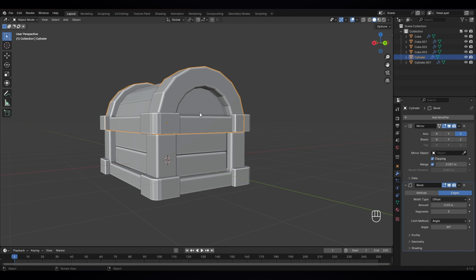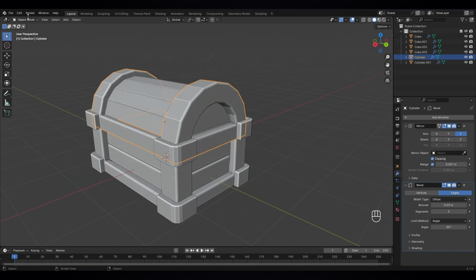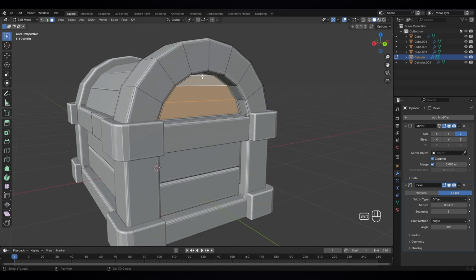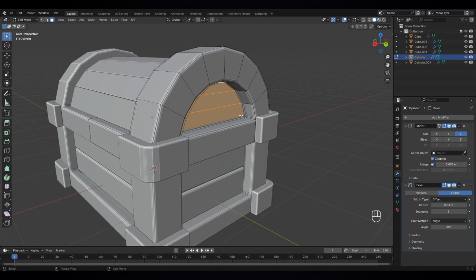And let's select this and go to edit mode again, and this time I wanna select this part and P to separate.